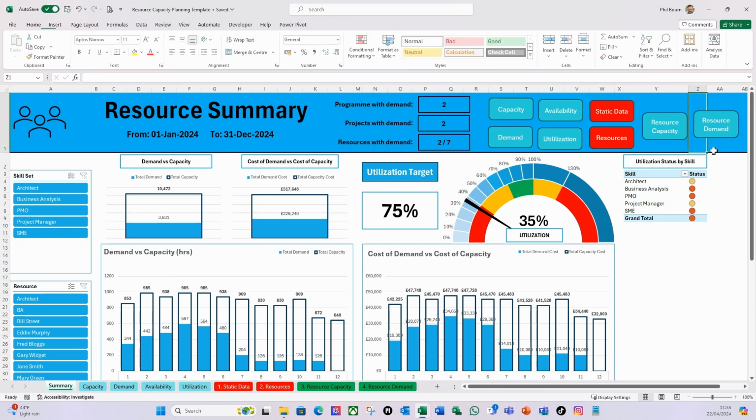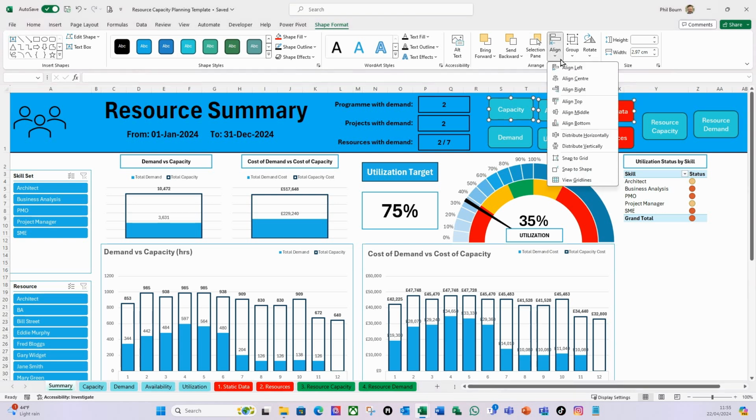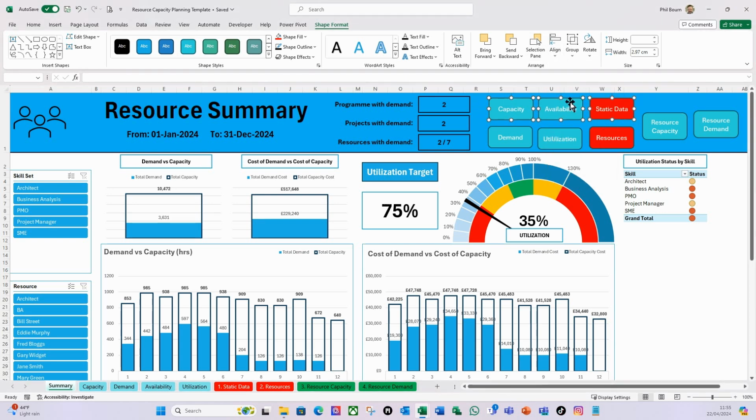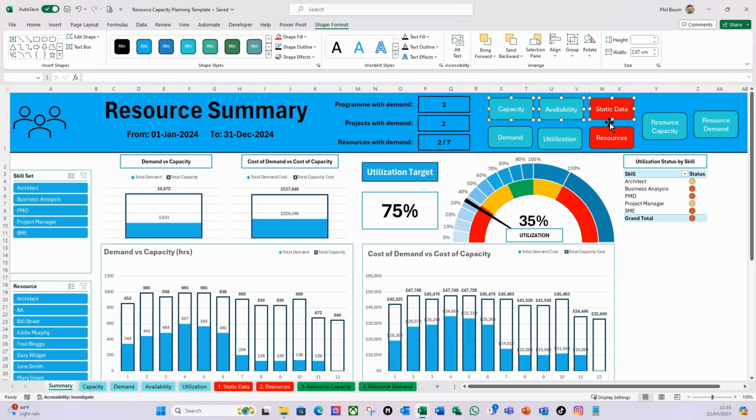Wonderful. Now that I've got them all, let me just line all these up with each other. Again, I'm going to hold down my shift key just to select these here. I'm going to do align top, and then distribute horizontally, just so they're evenly distributed.